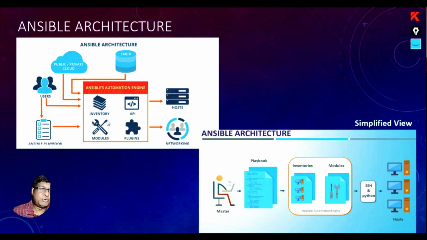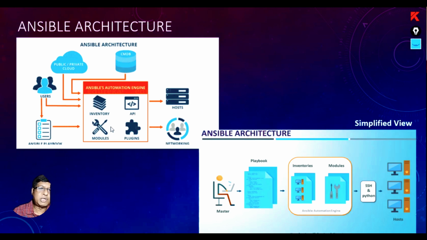It will be using the modules. Modules are small programs that are built in within Ansible. When you install Ansible, there are over 750 modules already. So you cannot think of anything that is not there in that library. You want to copy a file from this master server to a remote host? Yes, you can do that. You want to copy all your files, your source code, to all of these servers in one shot, in one execution of the Ansible playbook, you can do that.